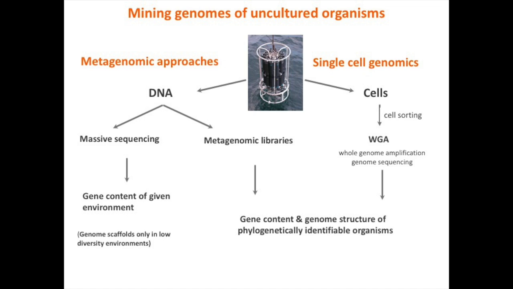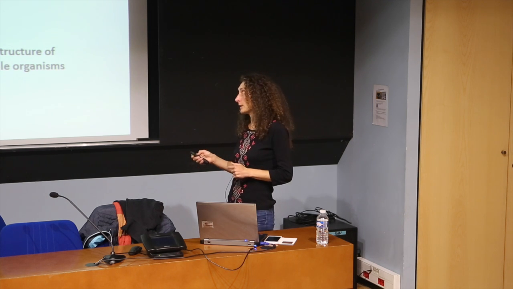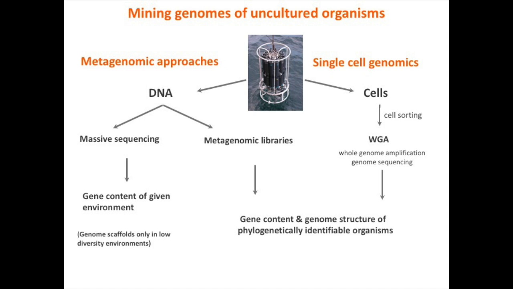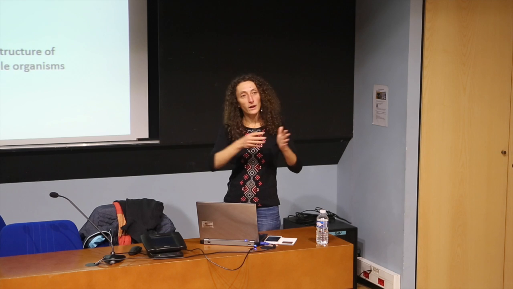So you can sequence the DNA of a community, and then in this way you can have access to the gene content of a given environment. So you can associate genes and functions to particular environments, and if you are lucky and you have a particular organism that is very abundant in a community, you can even reconstruct genomes for particularly dominant organisms. But in most cases you will be able just to assign genes to a community and not necessarily to just one organism. And the other way to go from this community DNA is to construct what people call metagenomic libraries, where you can clone big pieces of DNA, so not the whole genome, but big pieces of genomes, and then you can mine, you can look for particular clones and study in this way not only the gene content, but because you have big pieces, and normally all the genes in the same piece of DNA belong to the same organism, then you can see if there are things together.